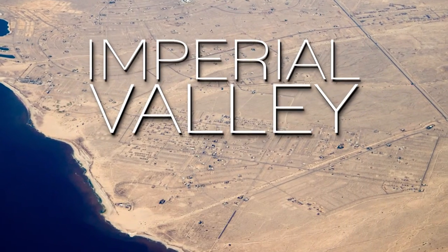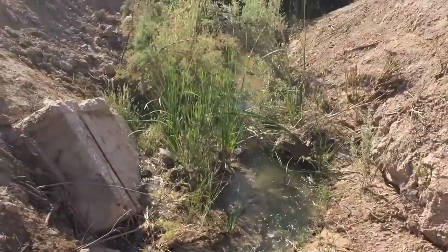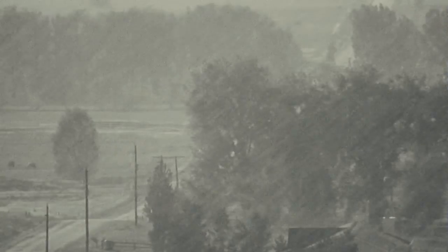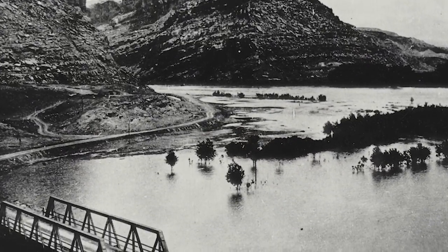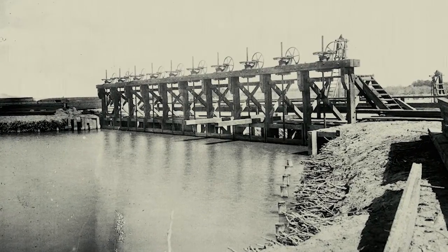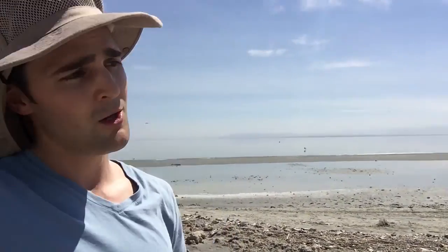The Salton Sea is actually a lake, and it's the biggest lake in California at 375 square miles. You might be asking yourself how this giant lake ended up in the middle of the desert. We're actually in an area called the Imperial Valley. Back in 1905, the Imperial Valley wanted to start using their land for farming, so they redirected water from the Colorado River through the Imperial Canal to irrigate the land. But in 1905 and 1906, there were more heavy rains than expected and more snow in the mountains than expected. This led to the Colorado River flooding, hence the Imperial Canal flooding — one of the levees broke and water started rushing out, flooding the city of Salton, which was 266 feet below sea level, creating the Salton Sea — or really the Salton Lake.